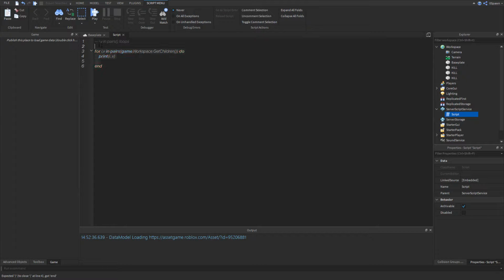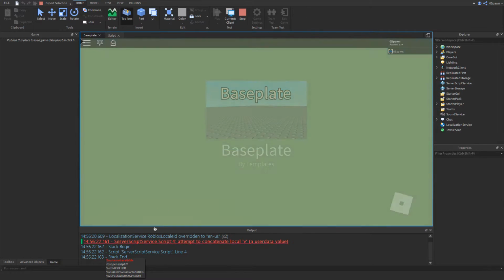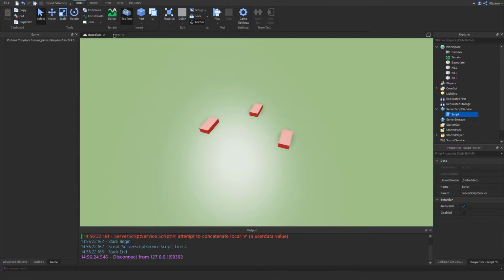Okay, and then it'll print the index, and then it'll print the value.